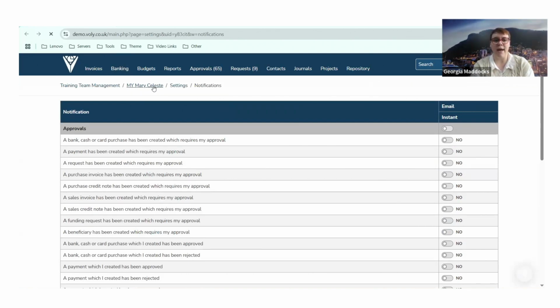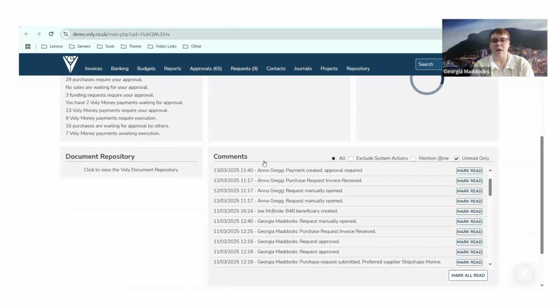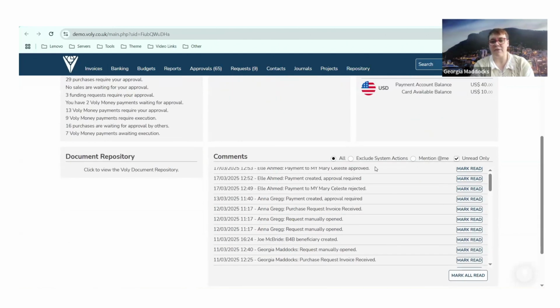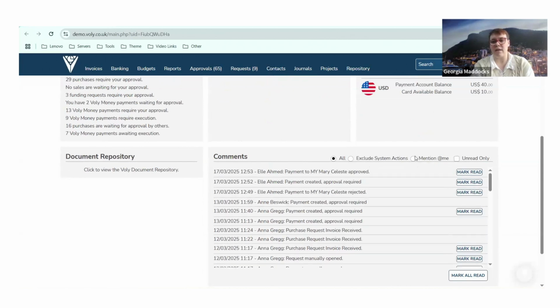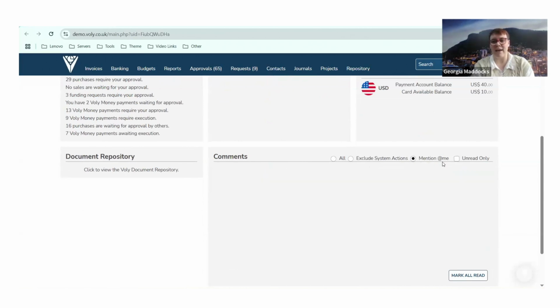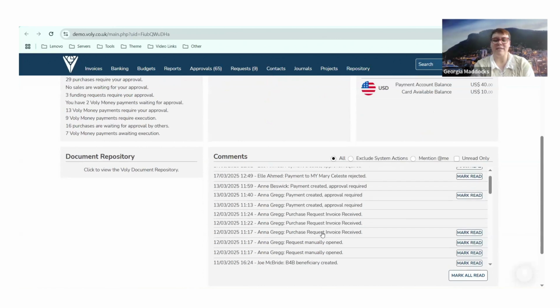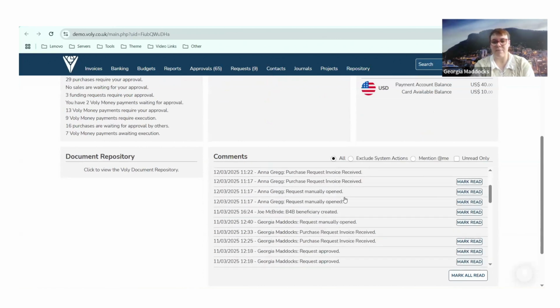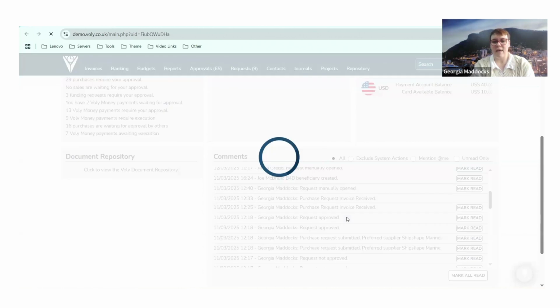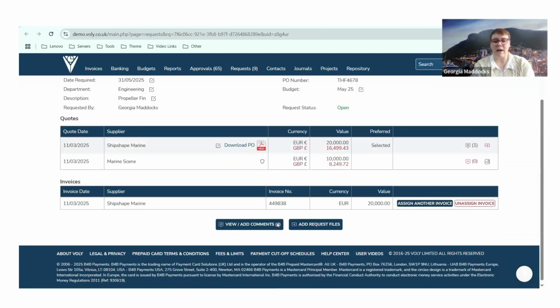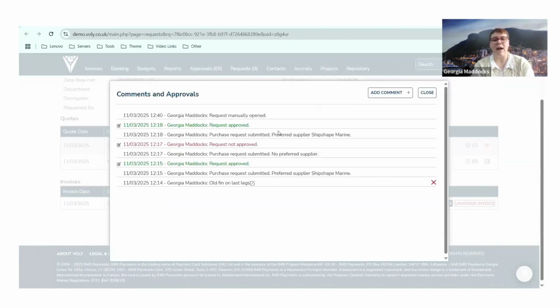So if we go back to the home page and back to that comments section, you'll be able to see here that you've got a few filter options. The first thing is, of course, you can say whether you want to only see unread ones. And then we've also got the mentions of me on there. Unfortunately, I don't have any tags to me. I'm not very popular on my account, but you'll be able to see it here like any other comment. And you'll also be able to click into it to see the comment that you've been tagged in. So for example, if I come into this one here, it's going to take me to the source of that comment where I can see the comment trail, and add my own, add more to it as well.